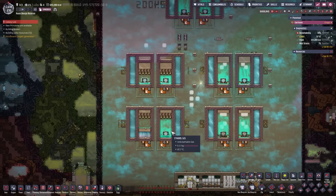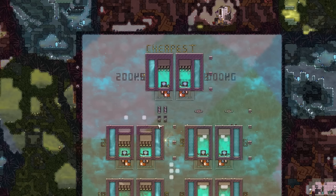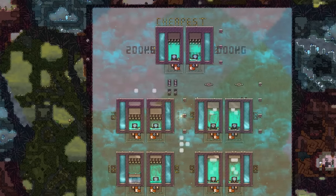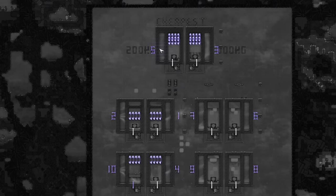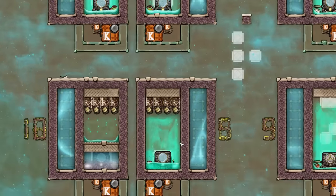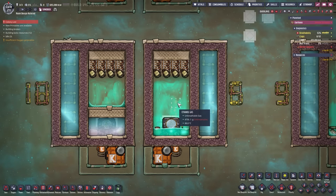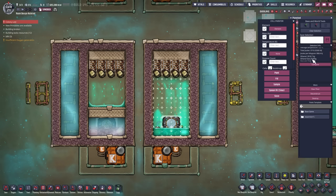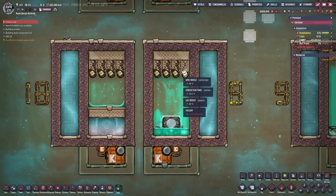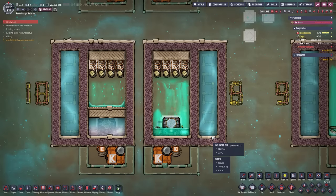The next place is harder to determine — it's either this one or the two on top, since I only tested the top two for a shorter duration. The rankings came in at fourth, third, and fifth place at various times. Let's check out the lower version first, because it is basically the left version without the water and extra metal tiles, but with a huge amount of ethanol — four tons of ethanol — and the same setup for the bridges, metal tiles, and copper piping going through it. This is a functioning and good setup.